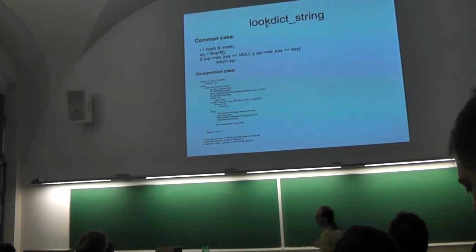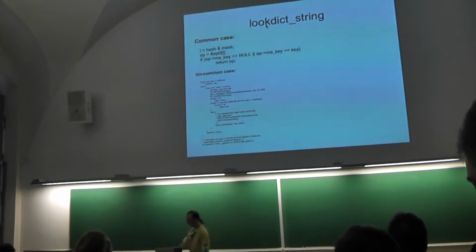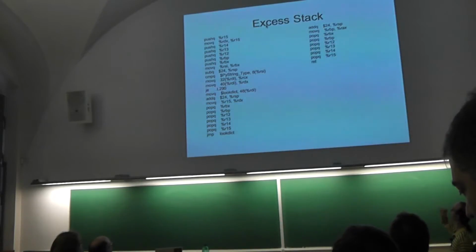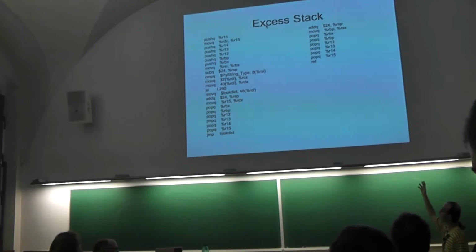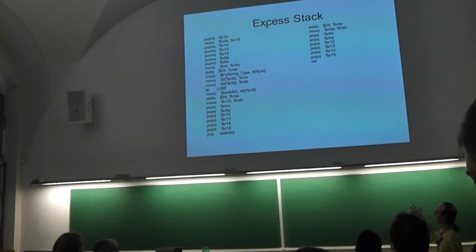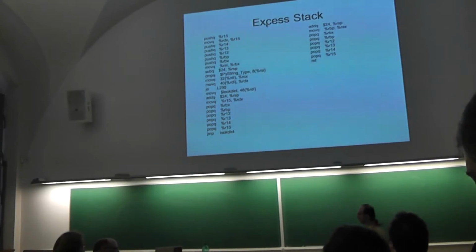There's a lot of additional saved registers, and you can see this difference here of all of this additional stack that is calculated and created here on the left, all for the case where it may call look-dict. So this is a lot of overhead in memory allocation and memory traffic, all in preparation for the unusual, uncommon case of actually calling into the general look-dict if it didn't happen to be a string, or if it didn't happen to find the object in the first bucket.